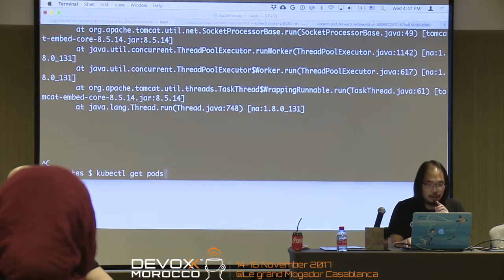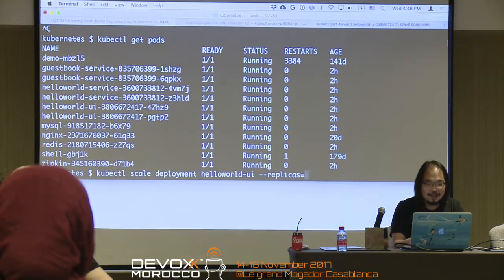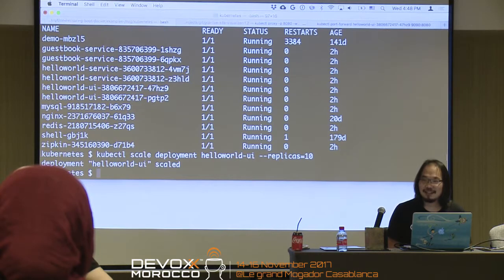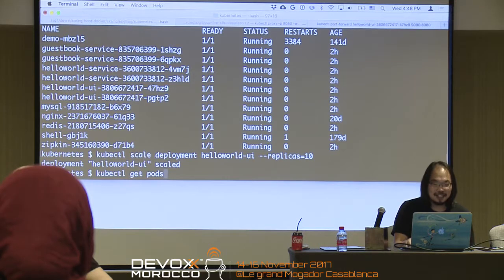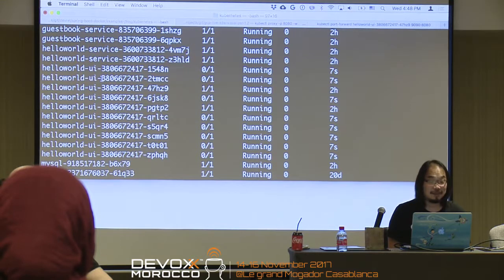Now, however, we only have 2 instances here, which makes it a little easy. What are the odds for me to find the log in the first try? It's like 50-50, right? But what if you have a production system with 10 instances? What do you do? It's still 0%, right? No, as Baruch, my co-speaker who's not here right now, is going to tell you, even with 10 instances, the odds of you finding the log is still 50-50. It's either you find it or you don't, which is not exactly the right math, right?